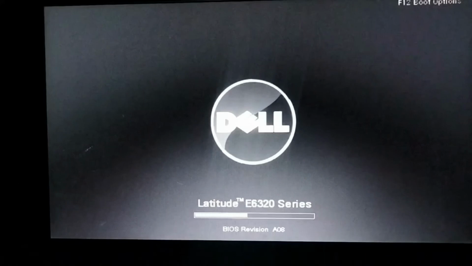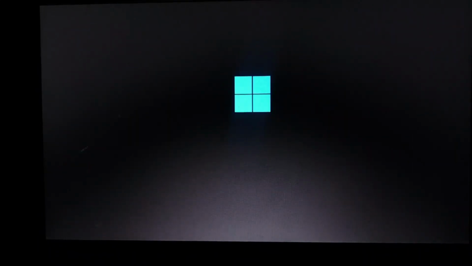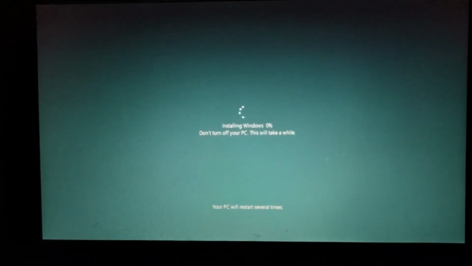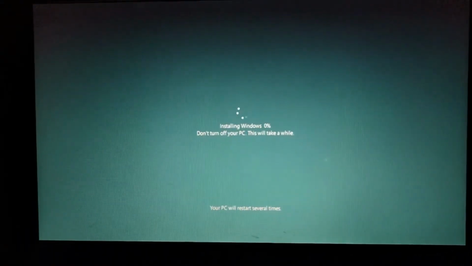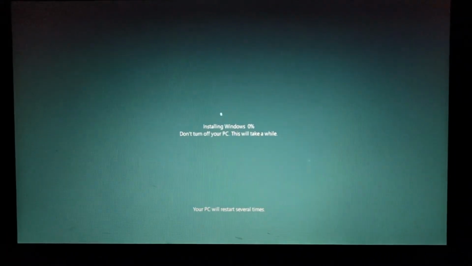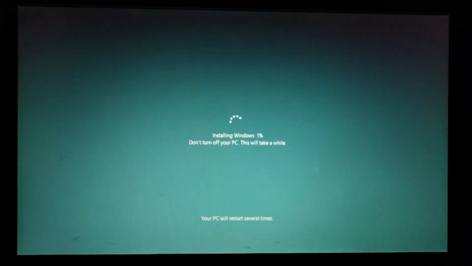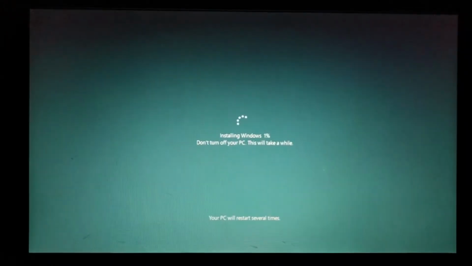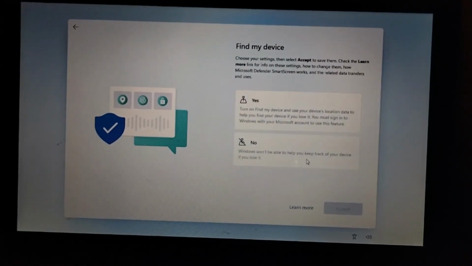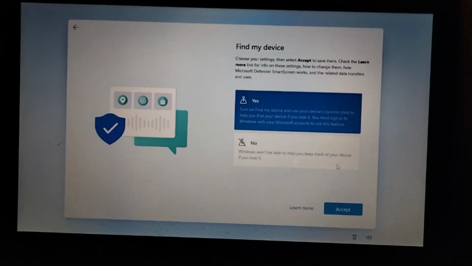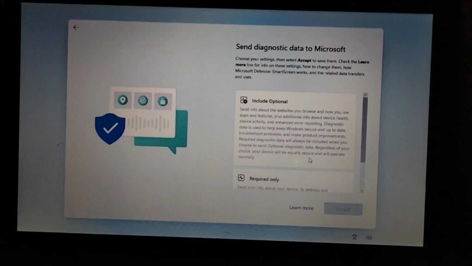Okay, here you can see it's the Windows 11 logo here. Okay, so now it's installing. I have skipped the installation process just to save your time, but you can easily install Windows 11 after watching this video.